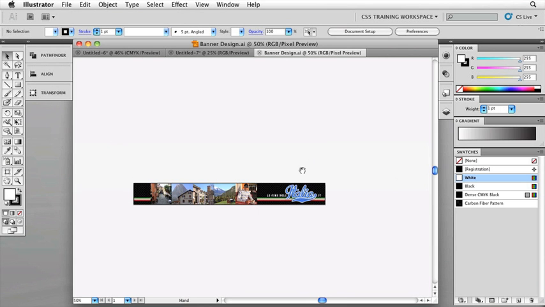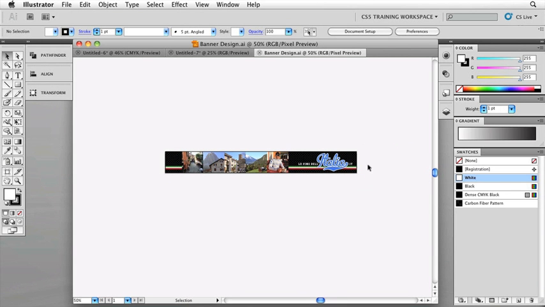Now, if I just zoom down a little bit on this, you can see it's basically the same as the area we've defined on the other page. And because I created this file, I can tell you it is exactly the same. So what we want to do is take these elements and put them into our other document. And I want to show you a pretty cool thing here.